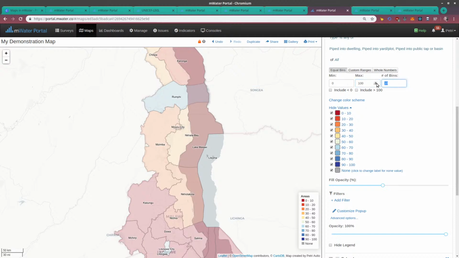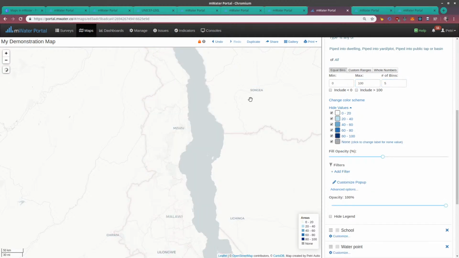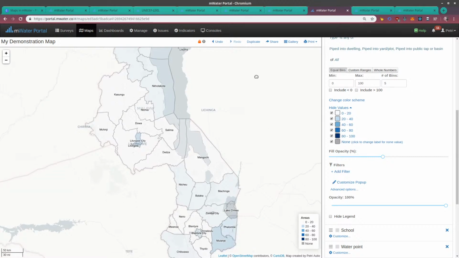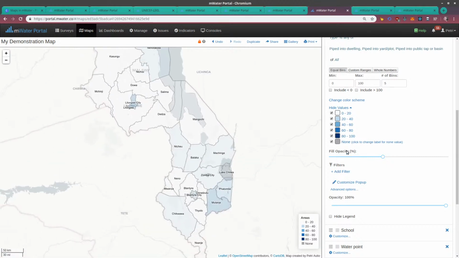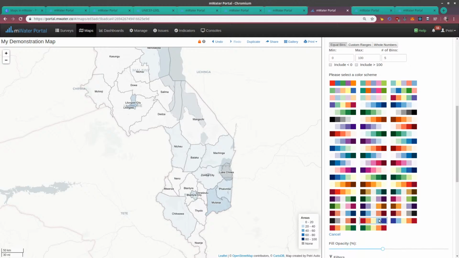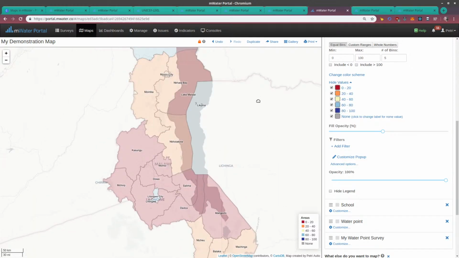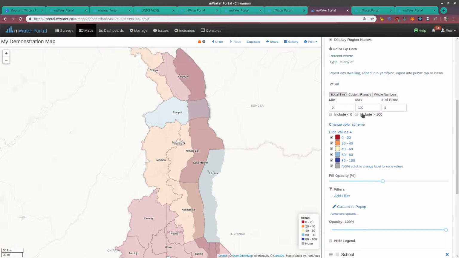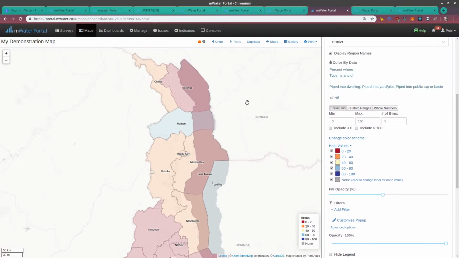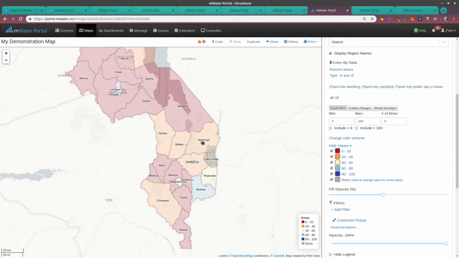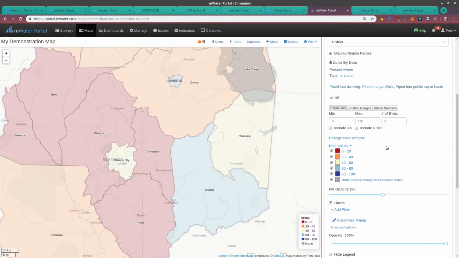But maybe this is too much. I've reduced it to 5 bins now. And change the color scheme again. Okay, so I can see these areas where we have somewhat piped connections, medium amount, and fairly high proportion.